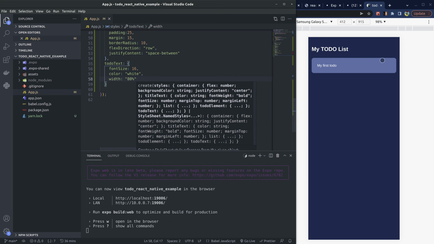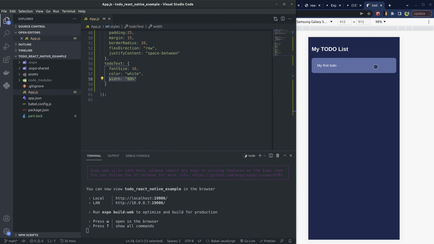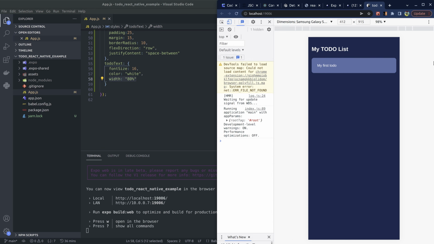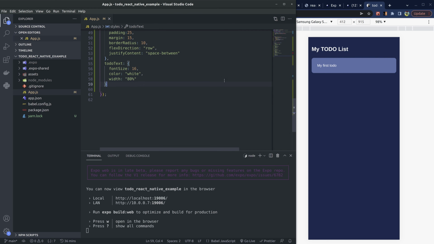The width is just to have enough spacing for the button that we'll add a little bit later. If we don't add this property right here, it will push the button outside of the borders of the element. So it's good to add it now.